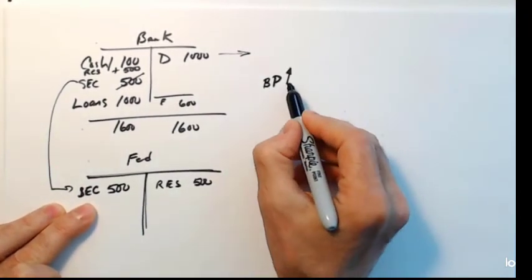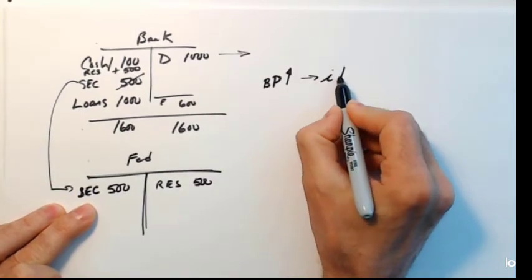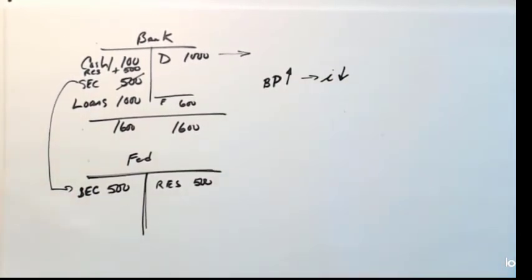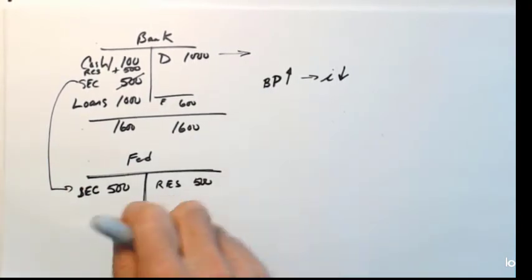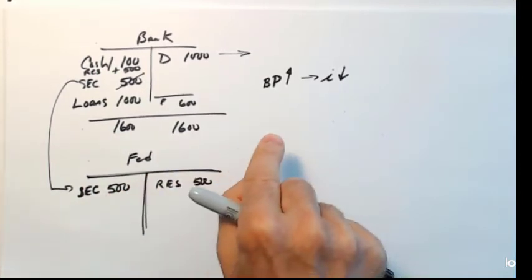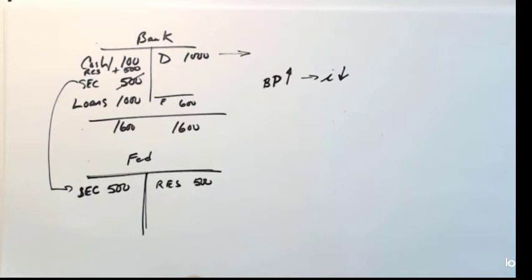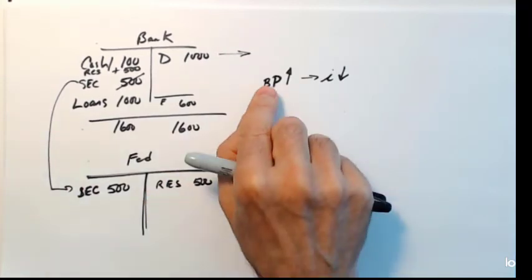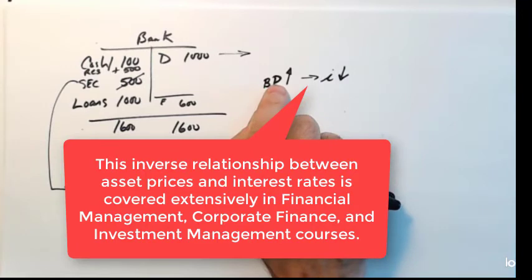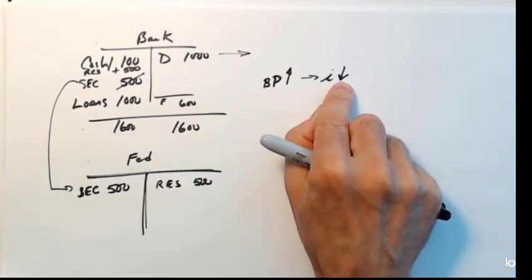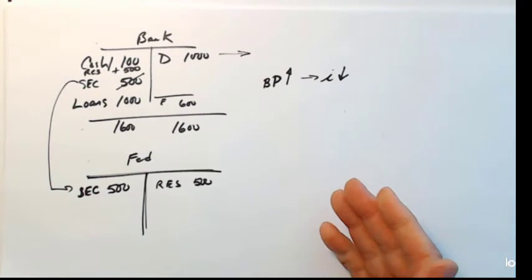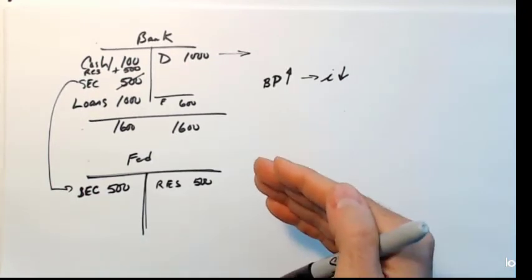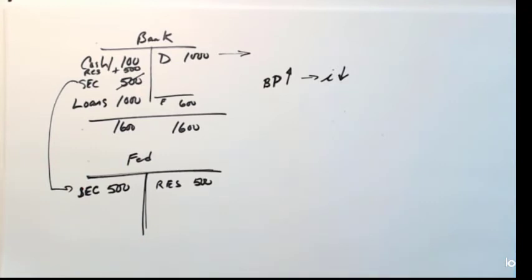And so bond prices go up, and what that does is it causes interest rates to go down because there's an inverse relationship between prices and interest rates. So if the Fed buys these bonds and pushes these security prices up a bit, it earns a slightly lower yield, which kind of makes sense. The more expensive an asset is, the lower the interest rate you're going to get on that, all else being equal. So now this is basically open market operations.